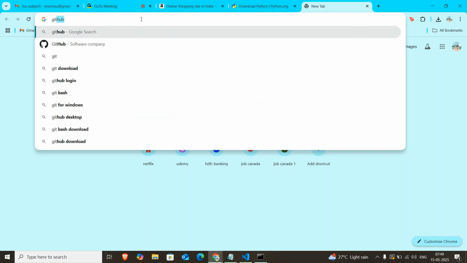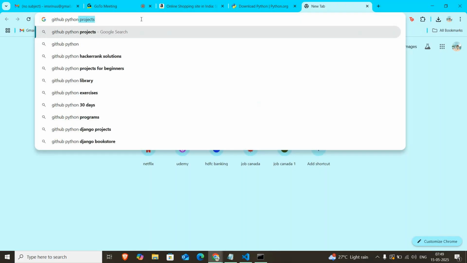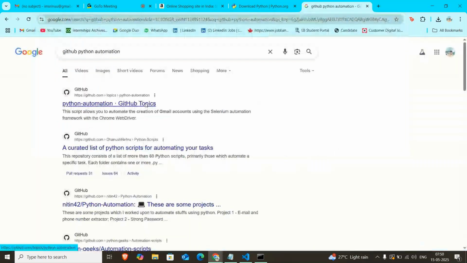GitHub is a public resource where we can find pre-written code. Going forward, we'll be writing something like this one by one using our own code.